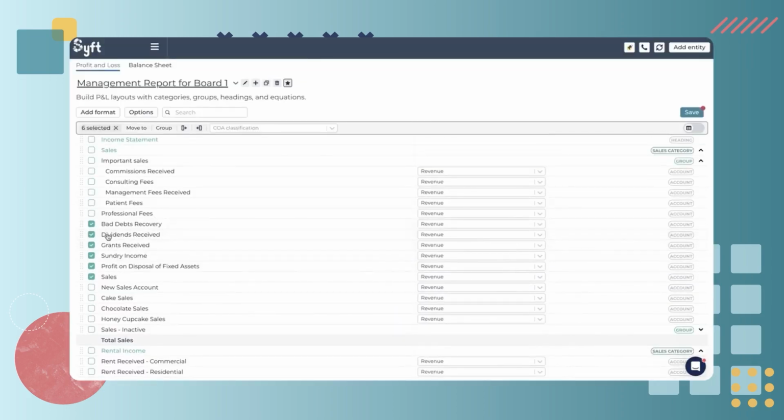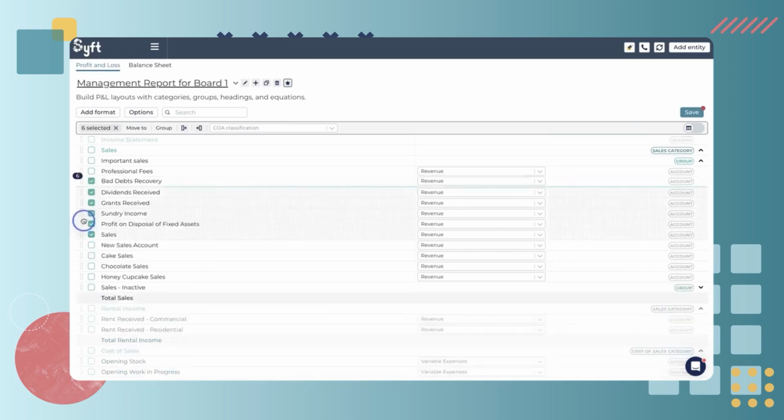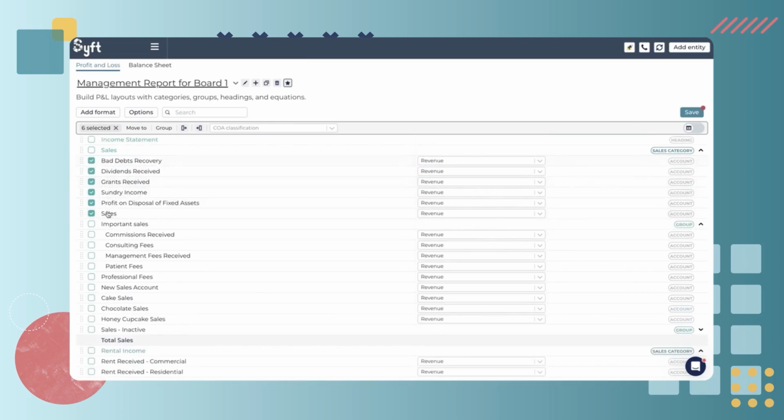So say we wanted these to be at the top. Now that I've selected all of them, instead of just moving one, I can move all of them by dragging over here. You'll note that the little 6 pops up next to it, and I can go move them to the top, and now all of these amounts are at the top and have been moved to where I want them to be. So that's a quick way to work with different accounts. You can also go and deselect all of them by clicking on one and then holding Shift and clicking on the one at the top, and you'll note it deselects all of them in between. So that's a quick way to move with the data.